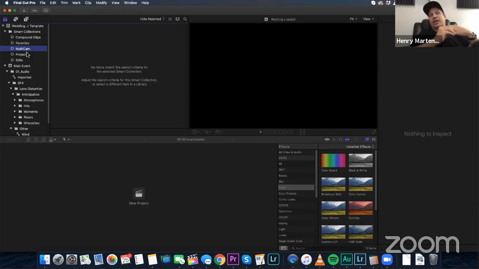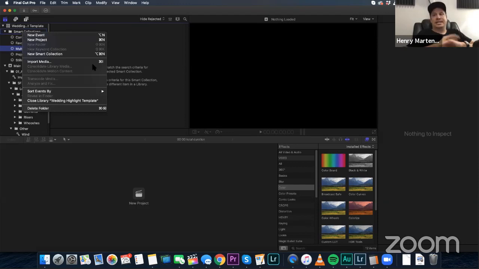A keyword collection is where you manually assign a keyword to a file. And a smart collection sees what type of media it is, based on the parameters you have set, and will automatically assign metadata to it. That's cool. Nice. I'm pretty sure Premiere doesn't have that, but it's really dope because I'm going to show you this next one that's going to be amazeballs.